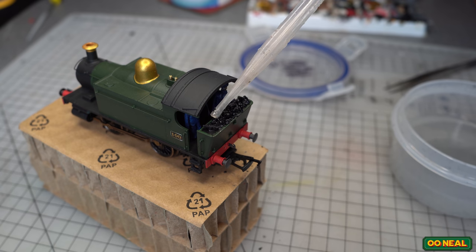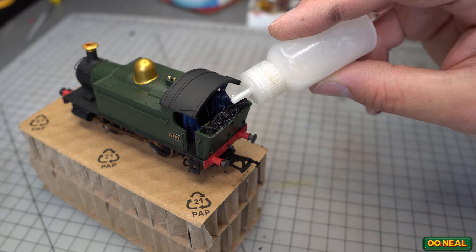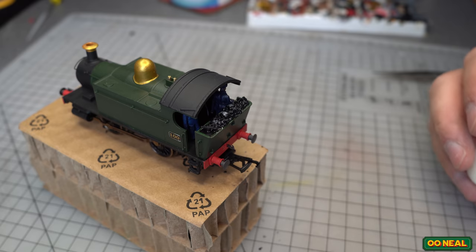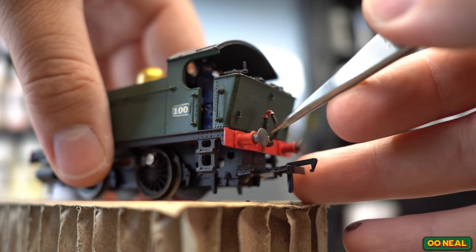So when we put some watered down PVA glue onto this area as well, it's going to lock it all in place absolutely perfectly without shiny lumps of glue sitting on top, because that's probably not what we're going for, right? So that's pretty handy. Now we're just going to glue on the vacuum pipe on the back.